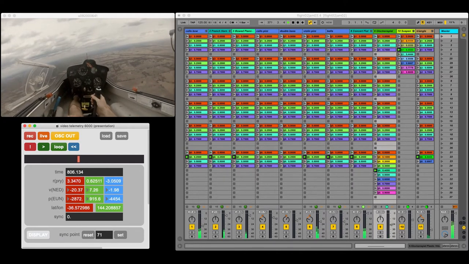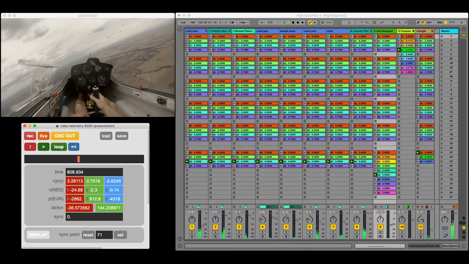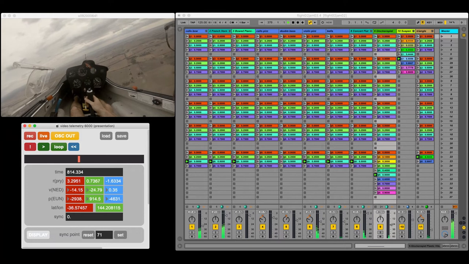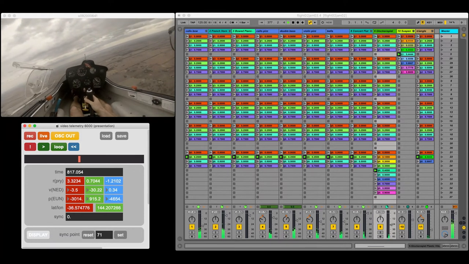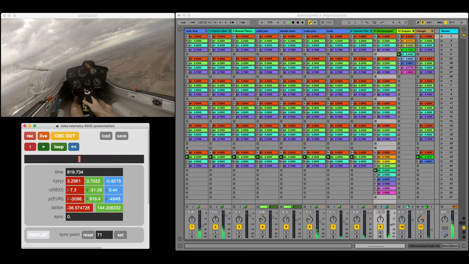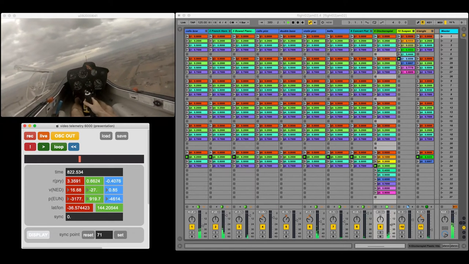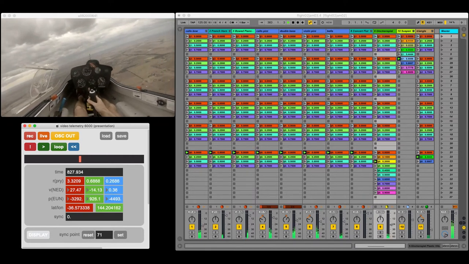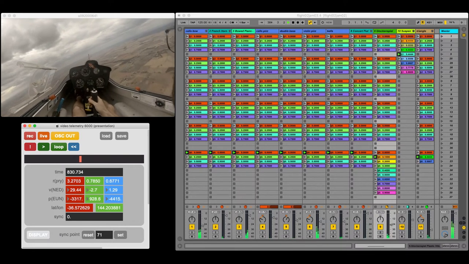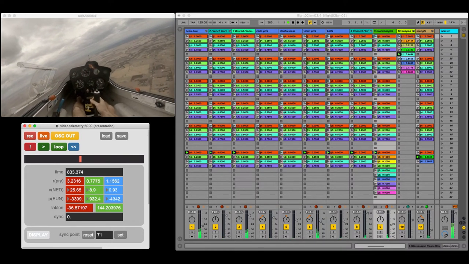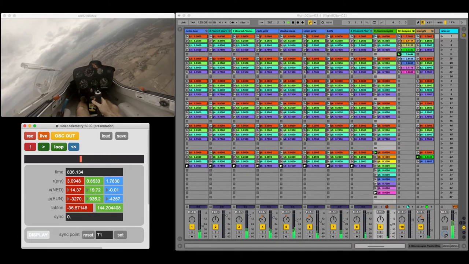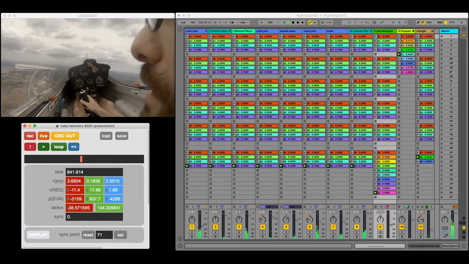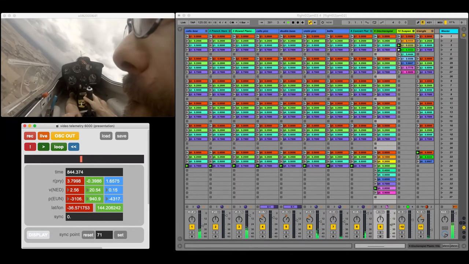One of the approaches that I developed in the process of developing the software and writing little pieces of music was to lack a defined meter, because that allows you to overlay different rhythmic elements that can act independently. So for example, in this case, the pizzicato violin is controlled by the overall velocity of the glider, and that can operate independently of the rest of the piece. And also, by lacking a defined meter, the harmonic content can move freely as well.